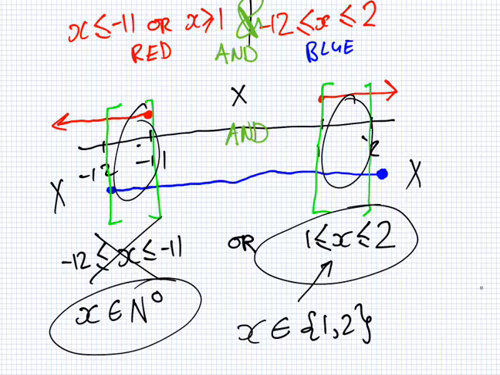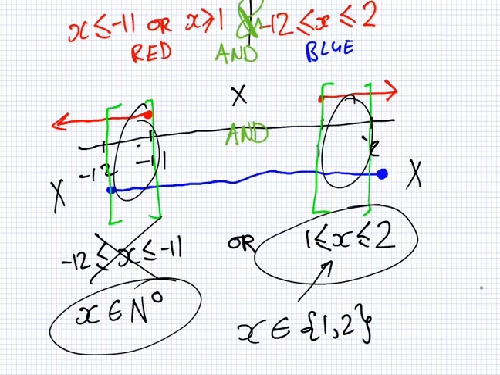but smaller than 2. Now, between the red and the blue, there's an and, which means you want to find where the red and the blue are true together. So, for example, we can't use this piece in the middle because only the blue is true. We can't use the pieces over here because only the red is true. There's only two places where we are happy, and that is here, red and blue, and here, red and blue. So this is the only time you can have both.